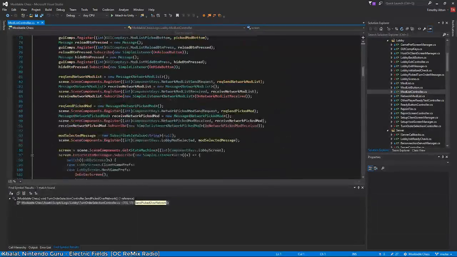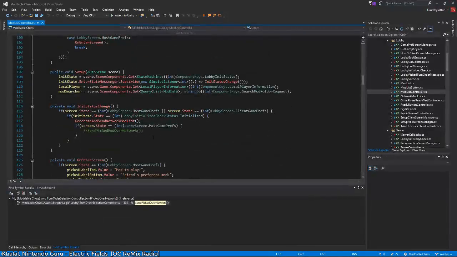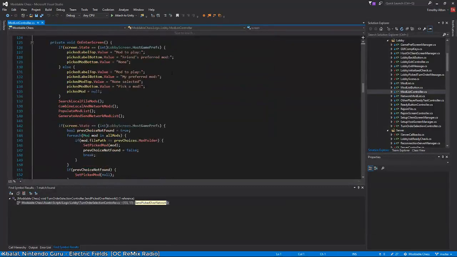I'm trying to decide. See, right now we rely on the clients to tell us which mod is playable. Maybe we should have the server do that.